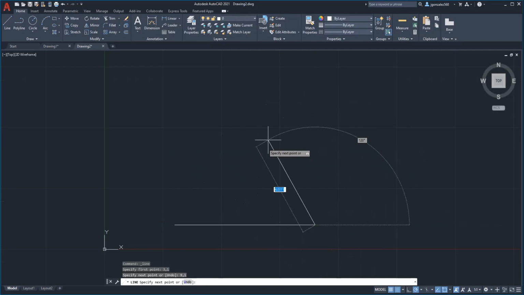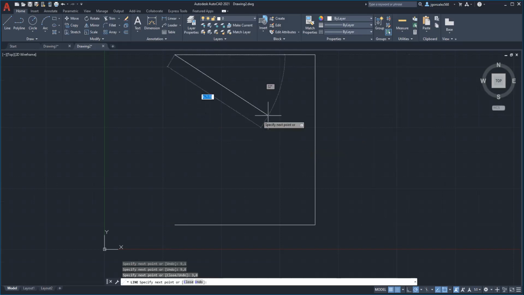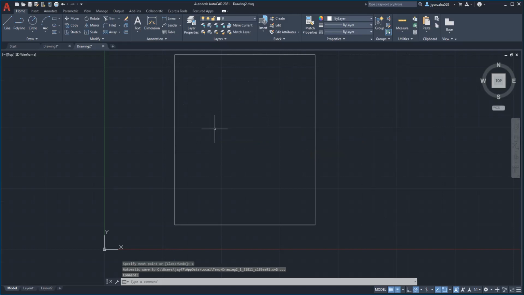And then do it again. Hashtag 9, comma 8, pound sign 3, comma 8. Make sure you actually hit the comma. Press enter. So now it's closing the box off. At this point, you can re-enter the last point, or you can simply hit C and close the box. So it knows that it's going to close the figure that you're drawing using C.